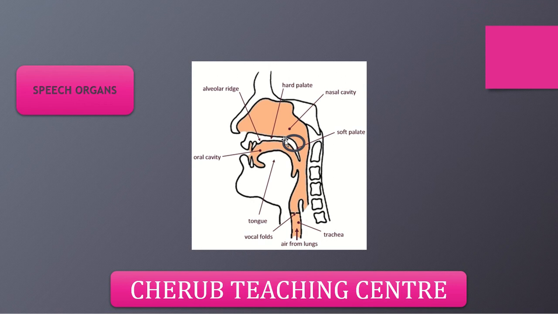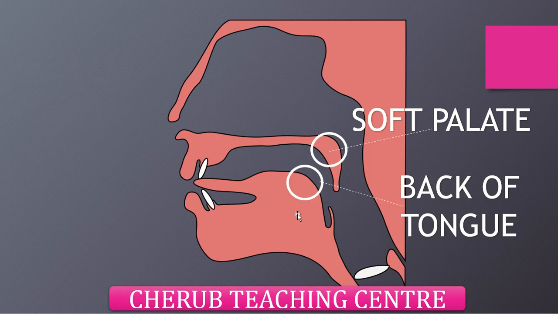When you move your tongue on the roof of your mouth, there is a hard portion which is called the hard palate. Just after the hard palate, where it ends, is a soft portion which is called the soft palate. Our nasal cavity is also included as a part of the speech organs. Some of the words are actually utilized for that, and this is the tongue that you see. Then this is your lungs, the air which is coming out from the lungs, and this portion is called the vocal folds or your vocal cords.